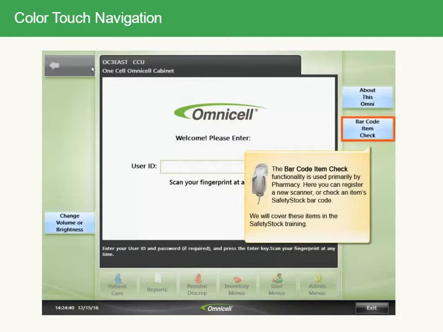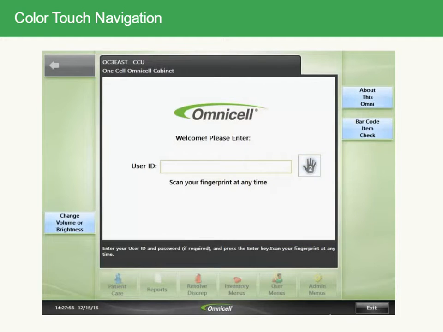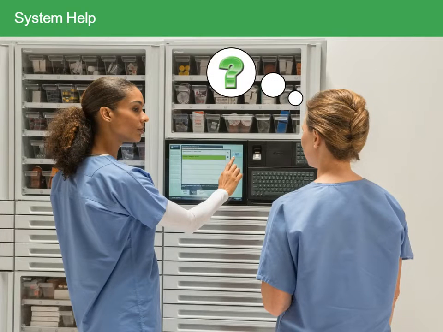The barcode item check functionality is used primarily by pharmacy. Here you can register a new scanner or check an item's safety stock barcode. We'll cover these items in the safety stock training. An online quick reference guide is available to help you perform common tasks.